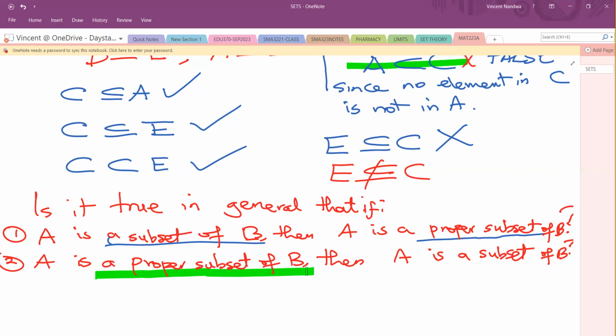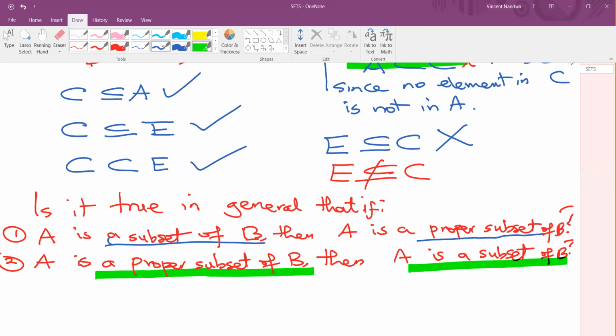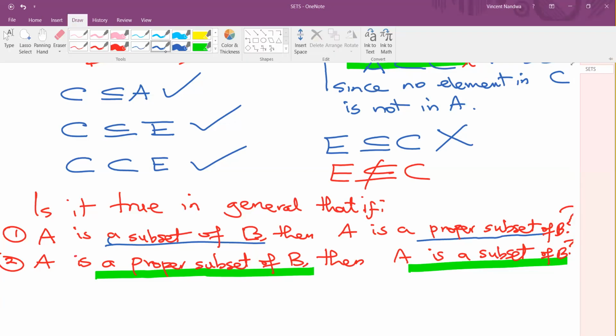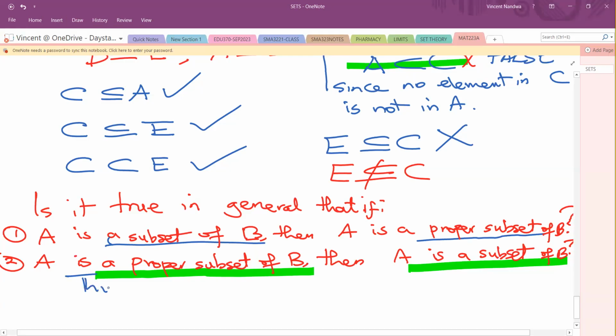So it's enough to show that by the time you conclude that A is a proper subset of B, then it must be a subset of B. When A is a proper subset of B, it's already a subset of B. So this second statement will always be true.